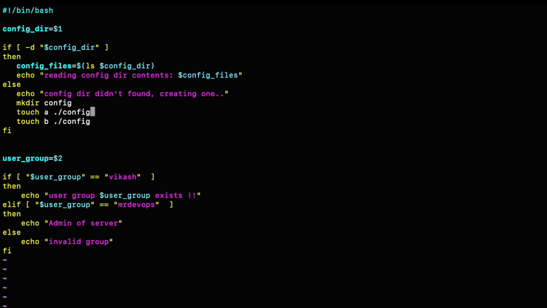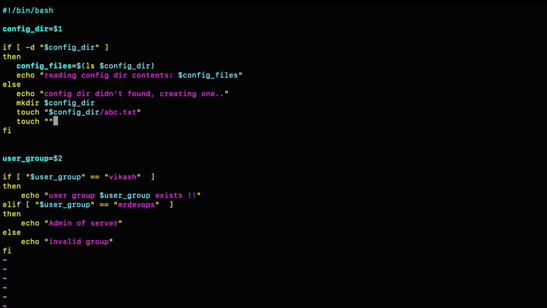Apart from that, we will try to create some text file inside that particular directory if it doesn't exist. Here also we have to change config directory. Inside this config directory, we have to create two files. Suppose config, into this create a file like abc.txt.